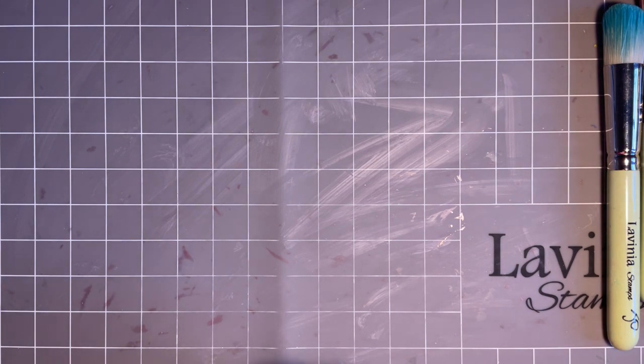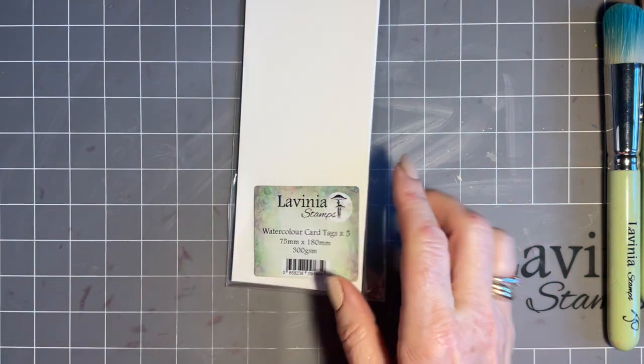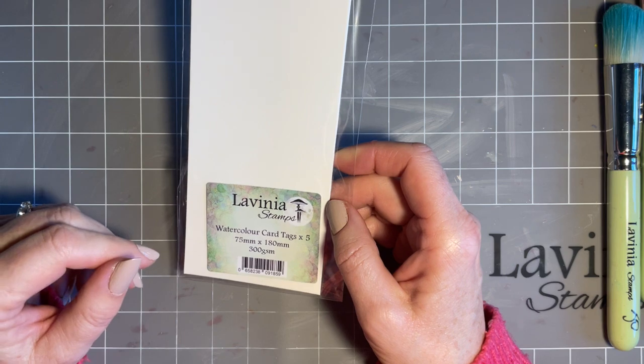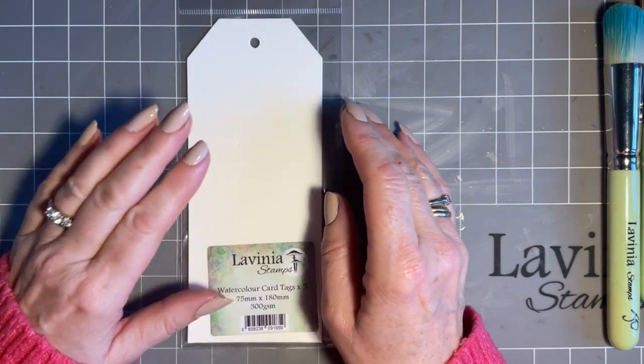Today we're going to have a play and create a project using one of our fabulous Lavinia tags. Now these are the watercolour tags, so they're made from watercolour card. It is a smooth card though, so it's lovely for stamping on. And we're going to make a little book of potions.